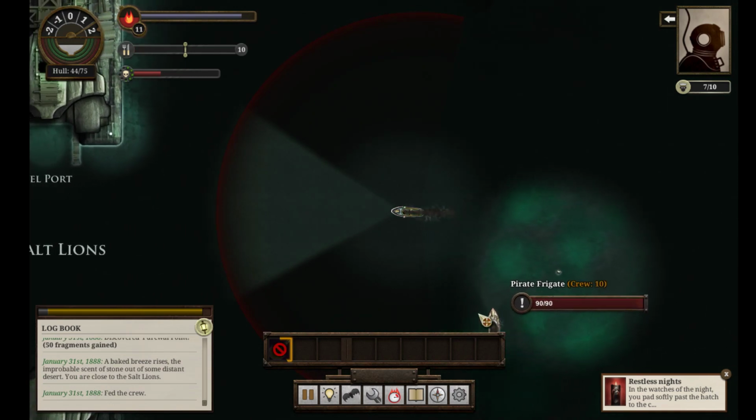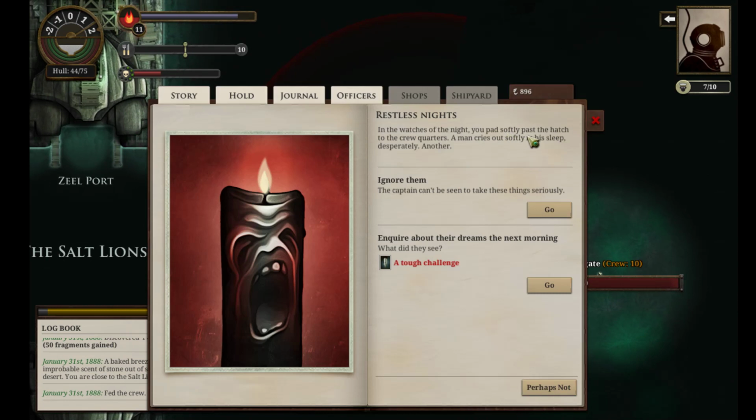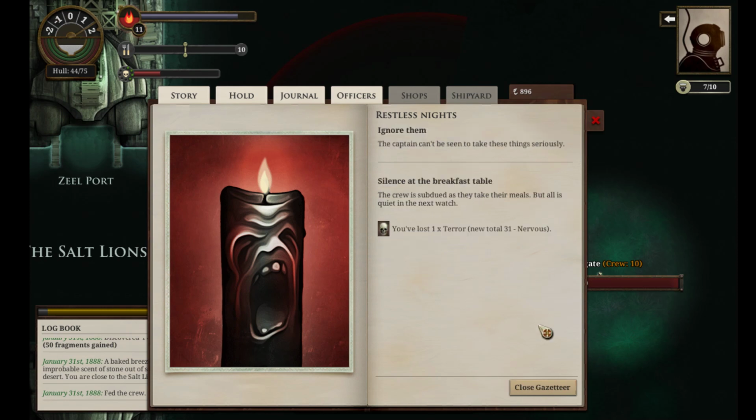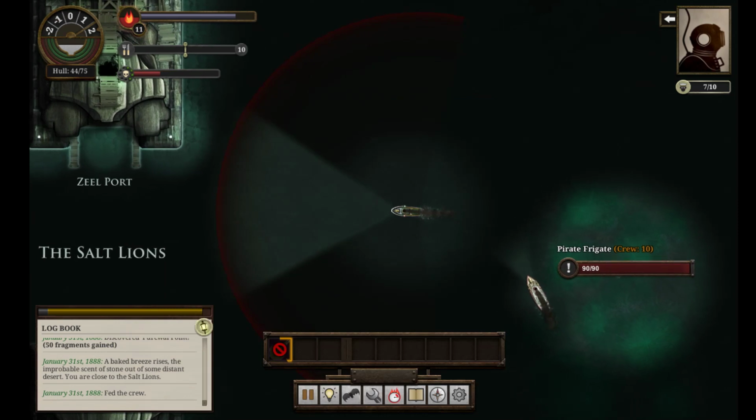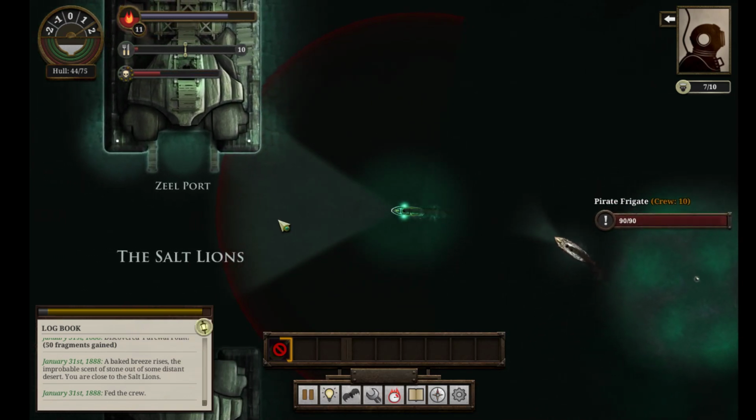Oh look, it's another pirate ship. Restless nights. In the watches of the night, you pad softly past the hatch of the crew quarters. A man cries out softly in his sleep, desperately. Another. You ignore him. The captain can't seem to be taking these things seriously. Lost one terror. As the crew goes. Okay, the captain's at least not bothered.